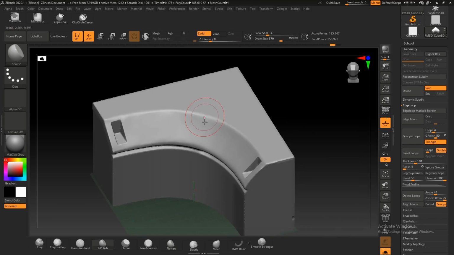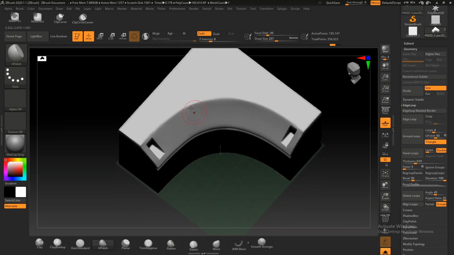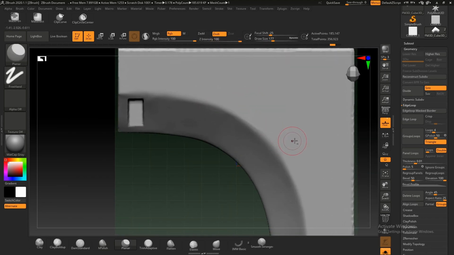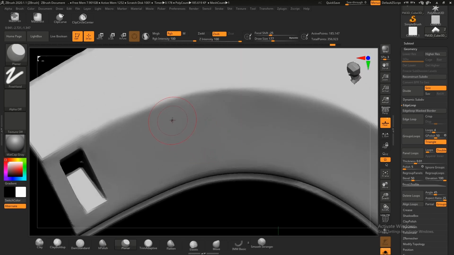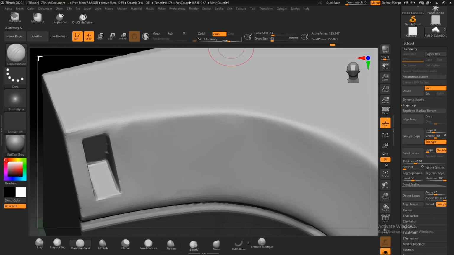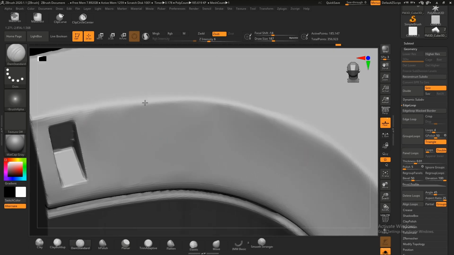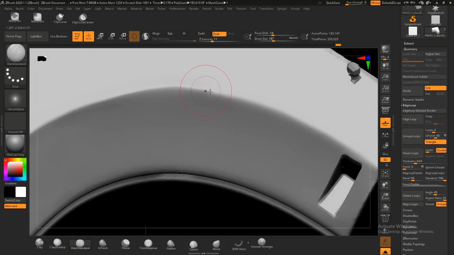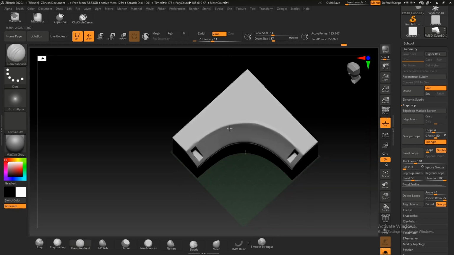Another thing I wanted to show is, if you want to make this edge hard, the way that you would probably do it with the tool set you have now is come in like this, and you can do it with the planer, but I recommend coming in with a really low intensity Dam Standard, and you can make soft edges sharp with it. So I'll do that.